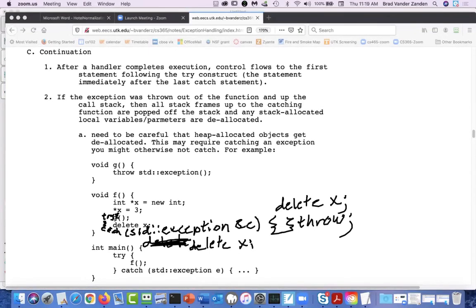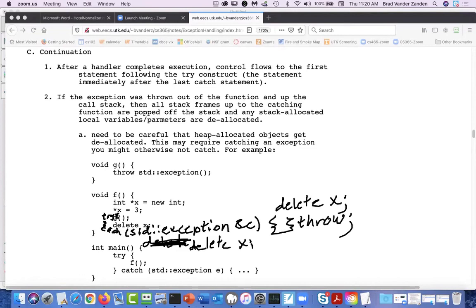So all I'm saying is it is fine to skip functions to have the exception be thrown, say, back up to main and allow the intermediate methods to be popped off the stack.